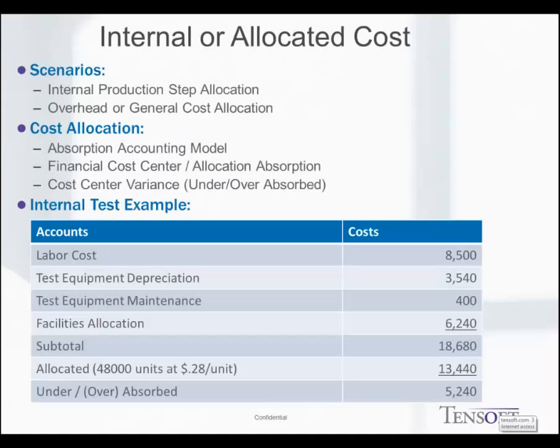This is really how people do the other types of costs, and these can be an internal production step. So if you have an internal test floor, you'll need to capture that cost somehow and move that cost into the inventory. And so it works for that. There are times where even if you've outsourced test, for example, maybe your company owns the test equipment, and so you want to take the depreciation and maintenance for that equipment or any other costs that you're paying directly and allocate that cost to the inventory.